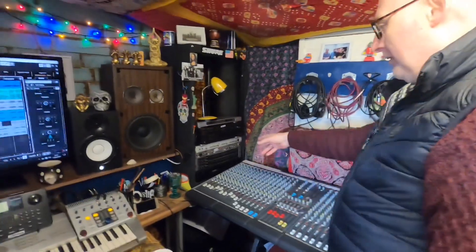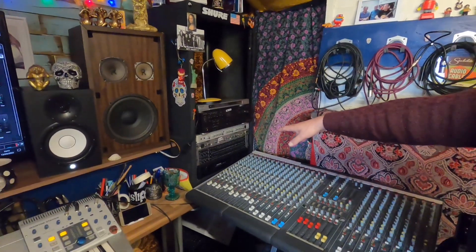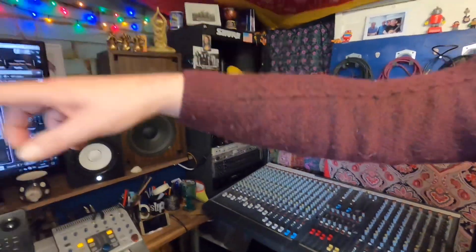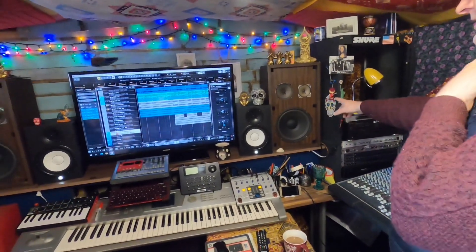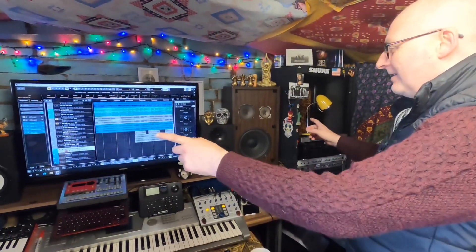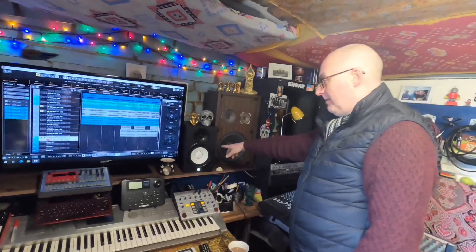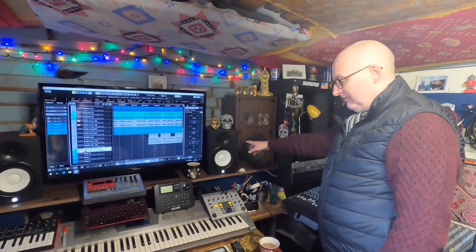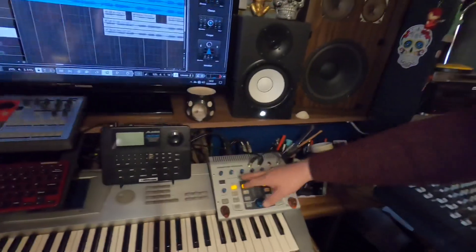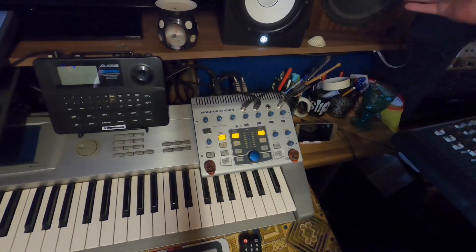A few more bits and pieces we don't really use that much — another couple of Focusrite channel strips and a Behringer stereo EQ, which is actually not bad but we can only use that for the big speakers. The big monitors — I think these are Acoustic Research — are kind of listening or mastering monitors because they're a bit flatter than the Yamahas, which are our main recording and listening back monitors. We have a Presonus monitor station here, so our two sets of speakers are going through this. You can switch from speakers A to B and listen to either or both together. It's also got a great talkback — the drum room is next door, so I can hold this down and talk to the drummer through the headphones, and the drum mics will pick up what they're saying.